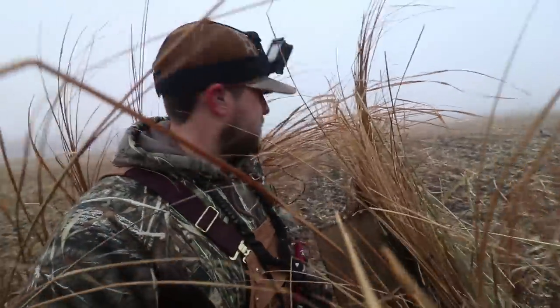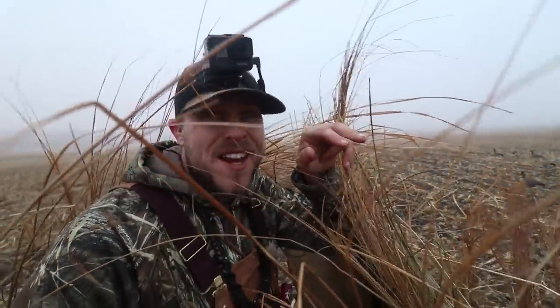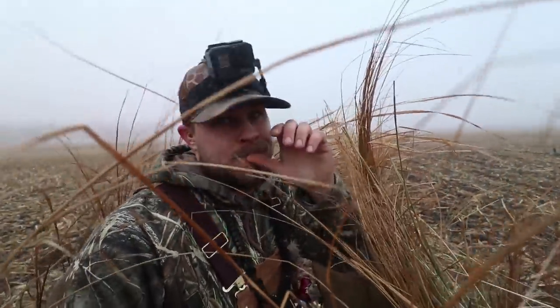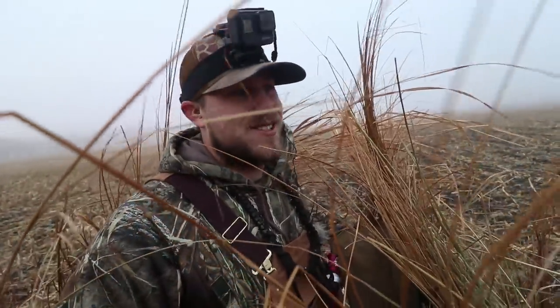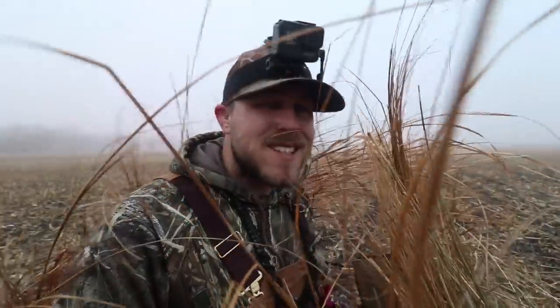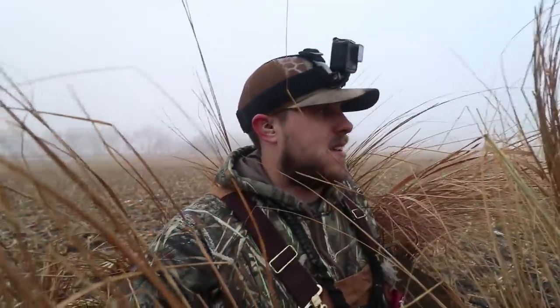I was sitting down here taking a sip of coffee, look up, and I see these two ducks coming right in. And I just go, oh my gosh, that's a start. That's a good start for today. Maybe it's the fog, but I think these blinds in the middle of this field are actually working. I'm amazed.